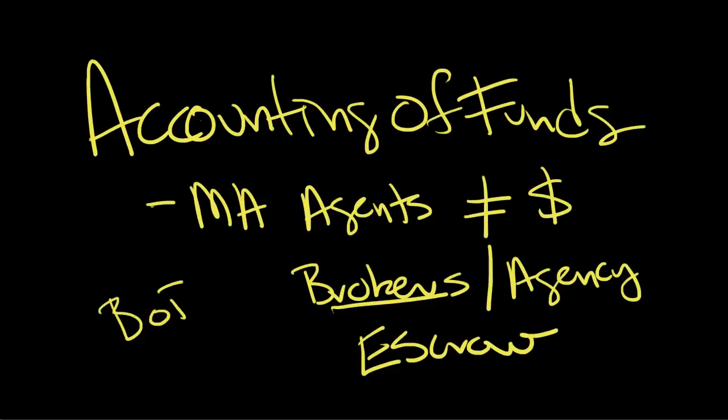Your broker of record, BOR. We'll talk about that later in one of the other modules, I think lesson 7 or lesson 8. But anytime you take any type of cash money, you've got to turn it over to your broker forthwith. Make sure you get a receipt. And of course, if you take cash, make sure you give a receipt. So the other big rule relative to accounting of funds is that you can't commingle.